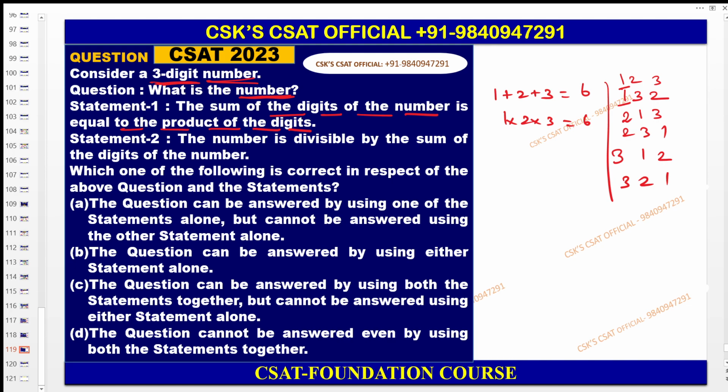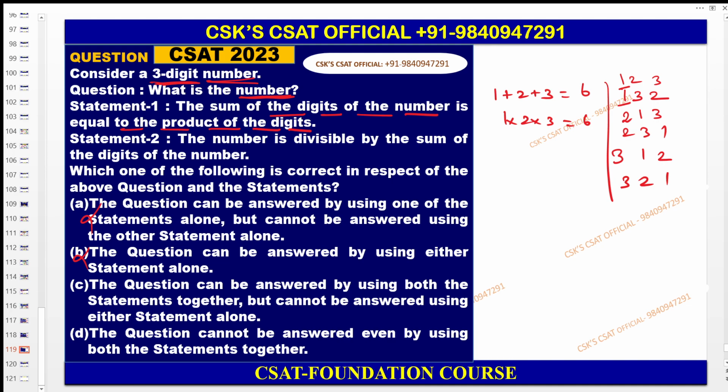If I ask you what the number is, it is not possible to say. Getting? In this situation, the statement looks correct, but what the number is, you can't say. The exact number we can't say. So statement number 1 alone is not sufficient. So B is eliminated, and this one is also eliminated. So you can go with the second one.